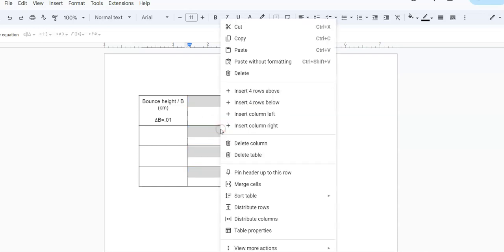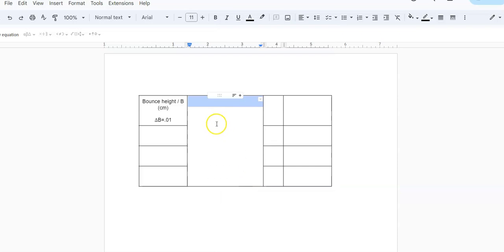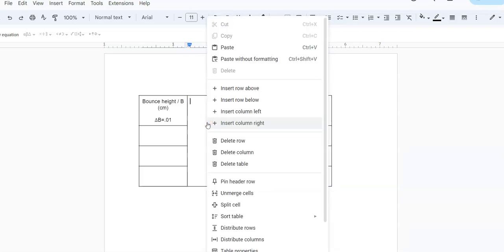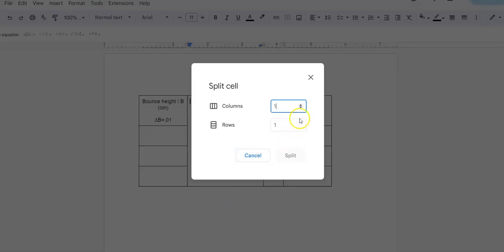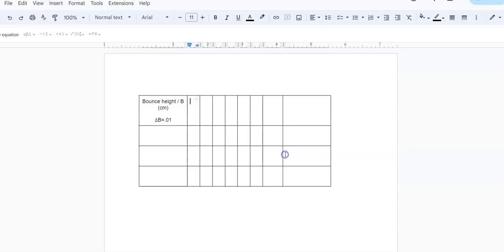I'm going to right click, I'm going to do merge cells. I don't want that, but now I'm going to click that again, right click, and split cells. For whatever reason, it came up now. So what do I want? I said 6 trials, so I'm going to do 6 columns. Right now I have, if you see my cursor, 1, 2, 3, 4 rows. So I want 4 rows, and I can always adjust this. So let's see how that looks. Okay.